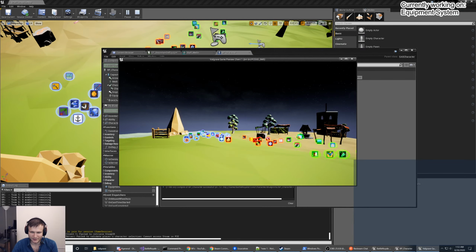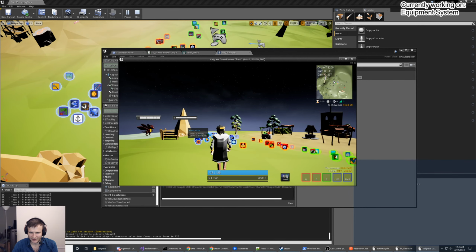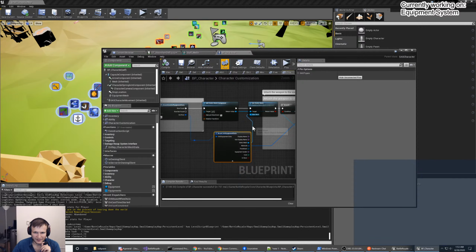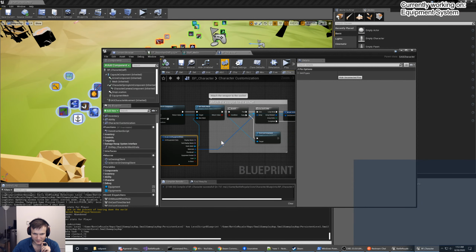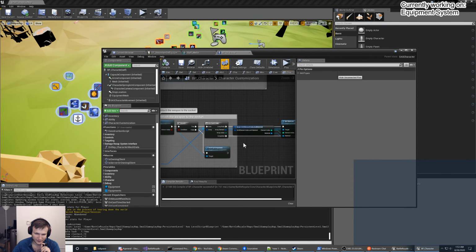Try it one more time just to see if I didn't save. You can even see that something's happening when I hit P. What are we doing here? That's static mesh object reference. We can just check to make sure. I mean, this should be a material interface object reference, so that could be the problem, but I don't think it is.